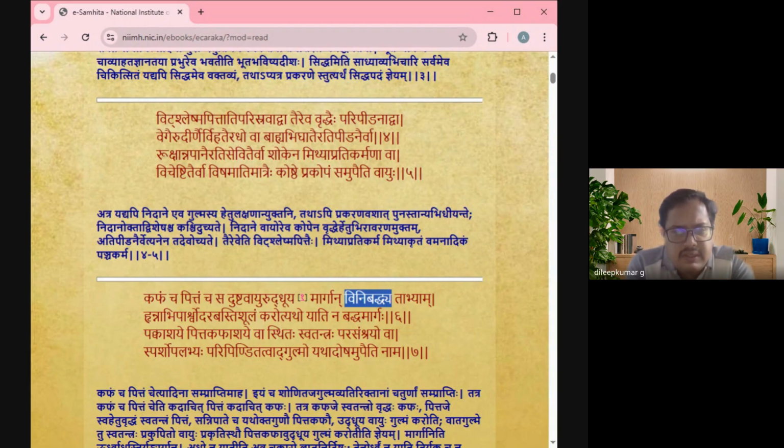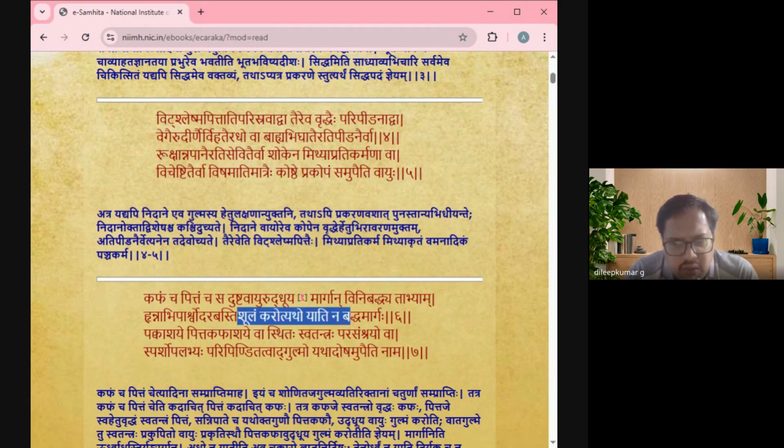So because of all these things, there is pain, shulam in hrudaya, nabi, parshva, udara, basti. Hrudaya we should take as the epigastric region, nabi the umbilical region, parshva the hypochondric region, lumbar region, iliac region, udara, and basti. Basti means the hypogastric region. So in all the nine quadrants of the abdomen, there may be shulam. Shulam karotyatu.